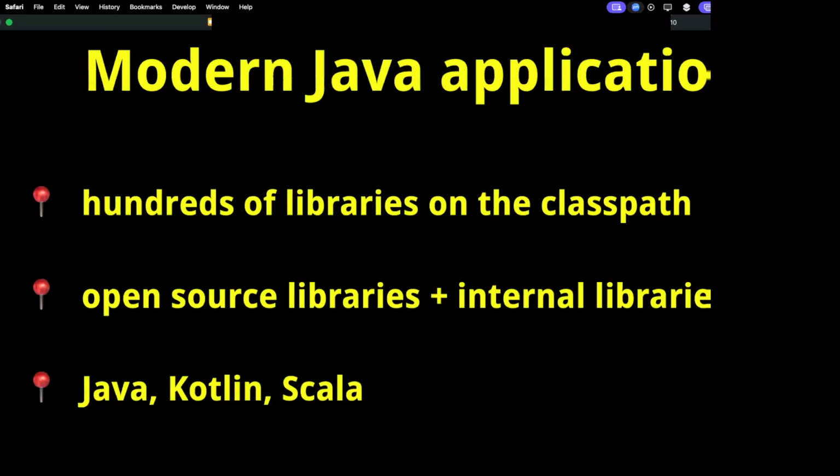let's back up here. All right, so where I work, we've got a microservice architecture. Pretty much everything runs on the JVM. And so we've got these fairly large microservices, which may have started small, but over time they grow larger and larger. You start off with maybe 10 libraries on your class path, that grows to 50, and then suddenly you've got hundreds of things on your class path.